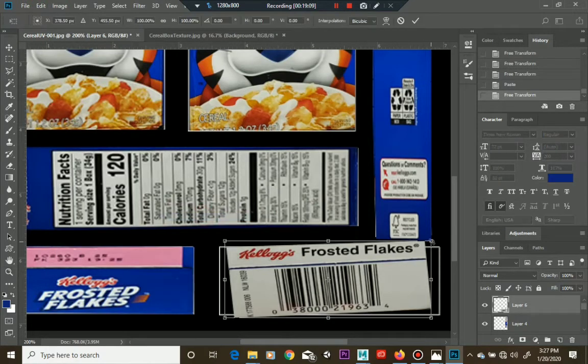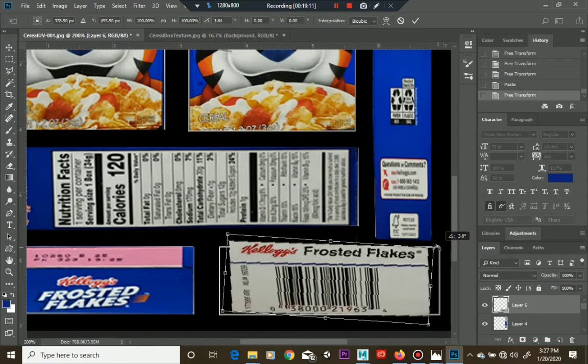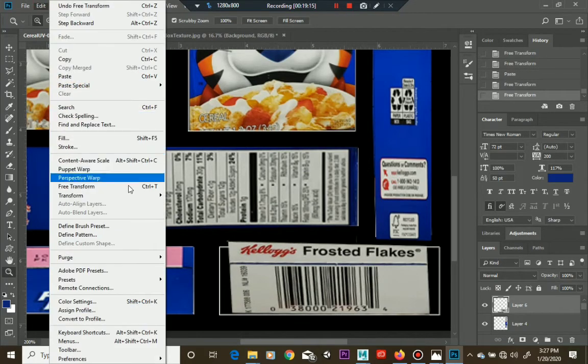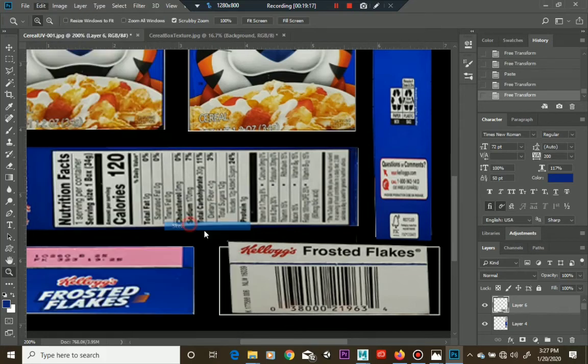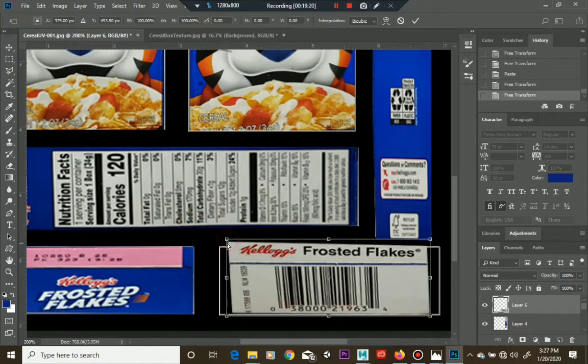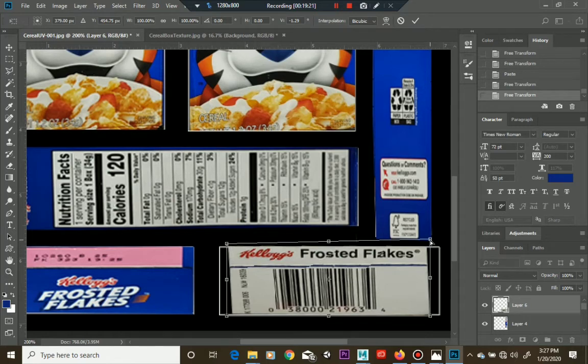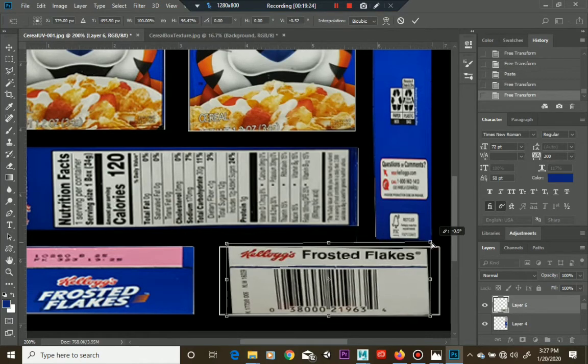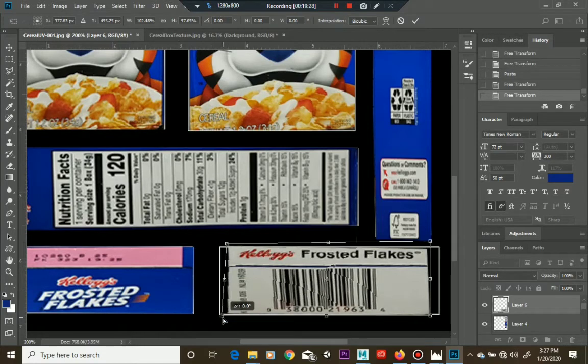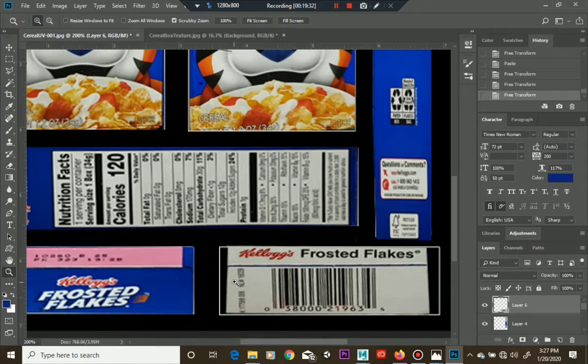Rotate this guy a little bit. I'm probably going to have to change this by skewing it a little. Okay. It's getting there.